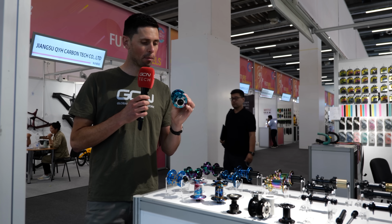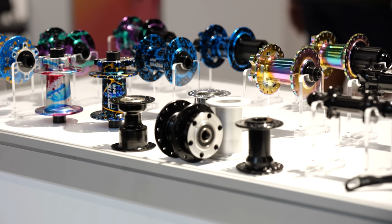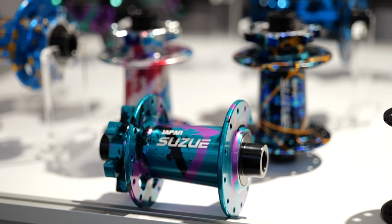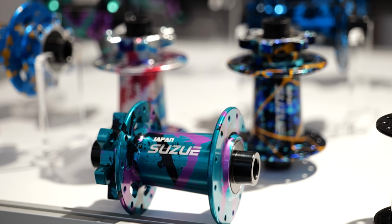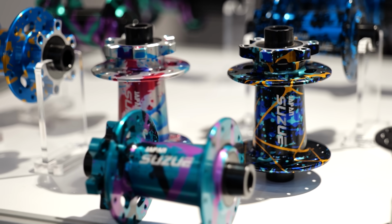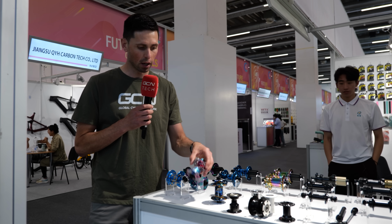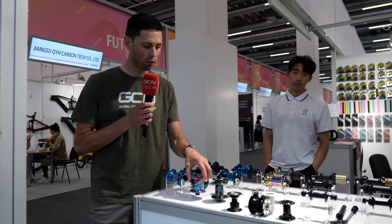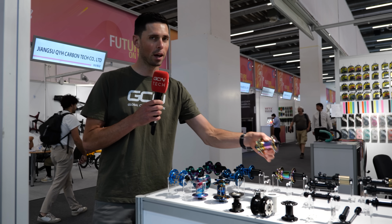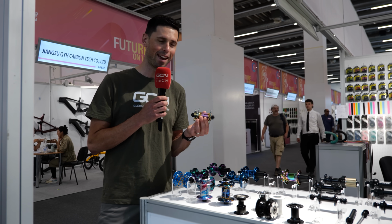Crazy anodized hubs here. I don't recognize the brand, but it's so cool to see all the different designs that they've got. So to get this splatter anodized effect, I'm assuming is actually quite an annoying and fiddly process to do. But nonetheless, they've got a few different examples here showcasing the technology and what they can achieve. So we've got lighter color silver finishes with splashes of color. We've got darker colors. And also, we know where this is going. My favorite, oil slick hubs.